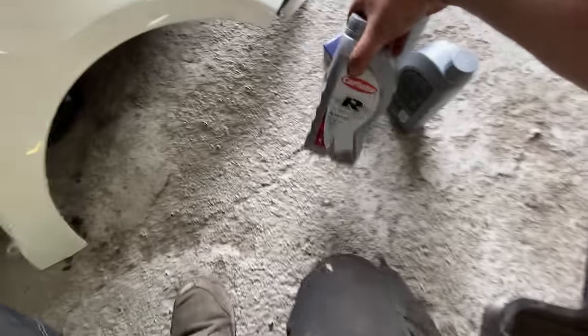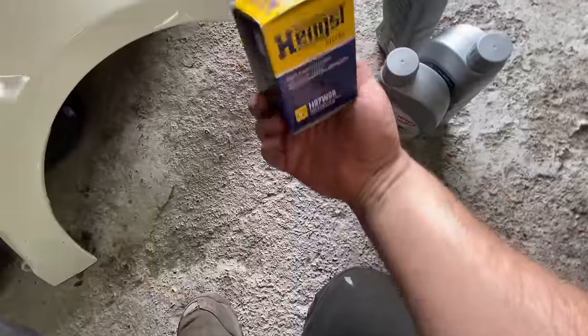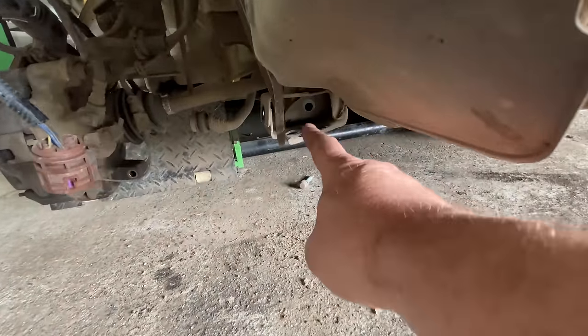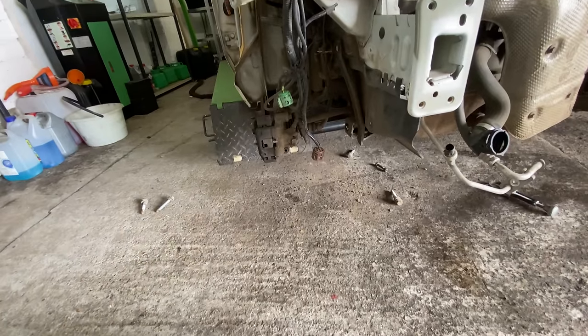I've got the oil as well. That's over here. So we'll whip this one in. And the oil filter, we'll put that on as well. So yeah, but I had to take the leg out, this leg here had to come out because a bolt goes through there into the one side of the wishbone, which is a bit of a pain really.